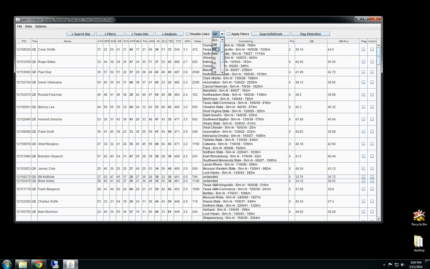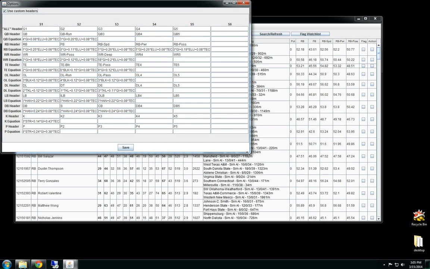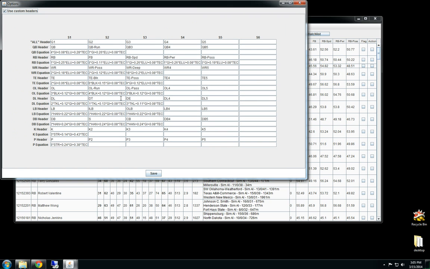When you switch to, say, running back, here he's got 5 equations, so they all show up. You can change these equations and you can enter more equations of your own by going to Options, Equations. So this UI is a little difficult to use, but it works. Here you can see that for QB, or for every position actually, there's 6 slots for equations. By default, I'm only using up to 5, so running back has 5 equations.